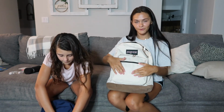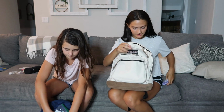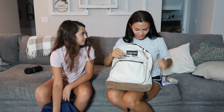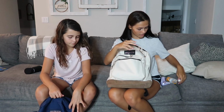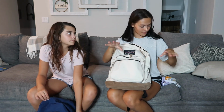Anyway, so this small little one right here is more for me, I guess. I have an extra face mask. I have chapstick. Then I have gum, because why not? That's my gum. Well, you gave it to me. Then I do have hand sanitizer. I do have another bottle, but I'll put that one in later on when it runs out. And then I have perfume, super tiny, a twist cap one. And then I do have feminine products in there as well.